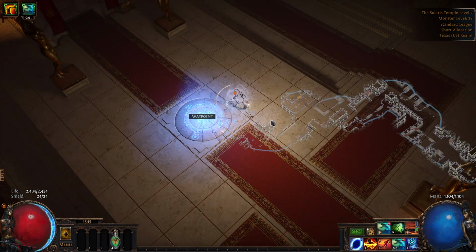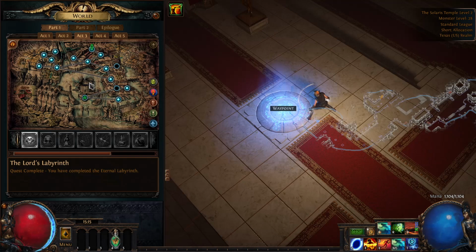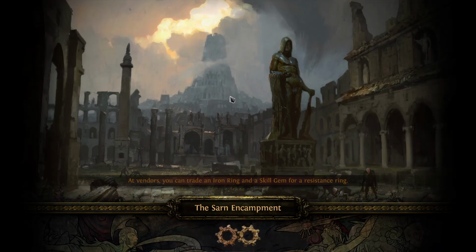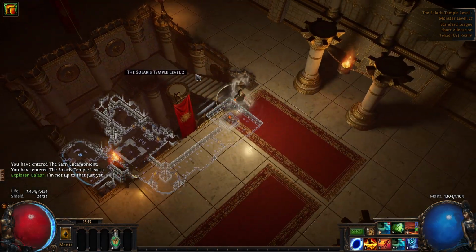So if we're drawing this line backwards to where we were able to make the left, you can see that mostly it's a left line. It's a little off center here, but for the most part, as we head along that straight left line that we tried to draw, we will get to where we want to go. I'm not up to that just yet.